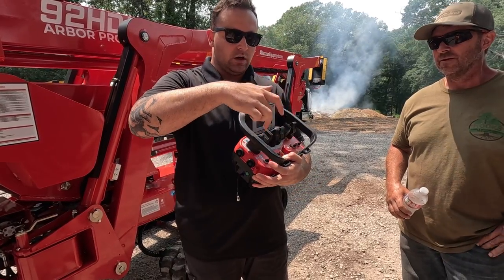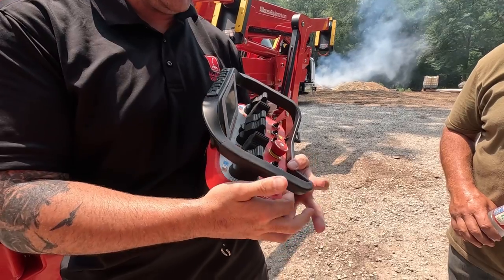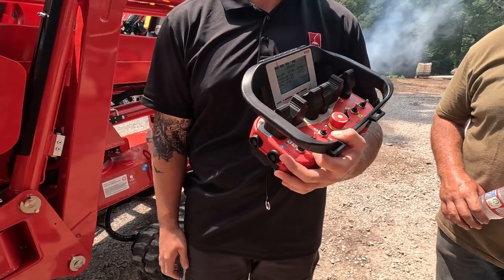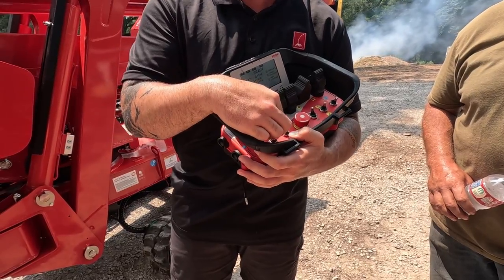If you see, this toggle has three functions. One I haven't told you about is the wipe function. To activate it, all I have to do is press and activate this toggle forward, hold it, and then I can go ahead and activate basket dump. So you see that here.